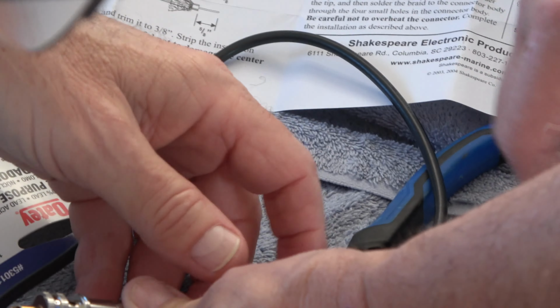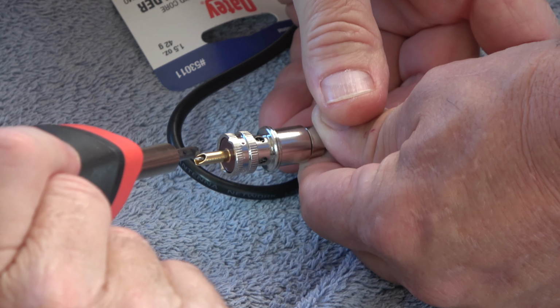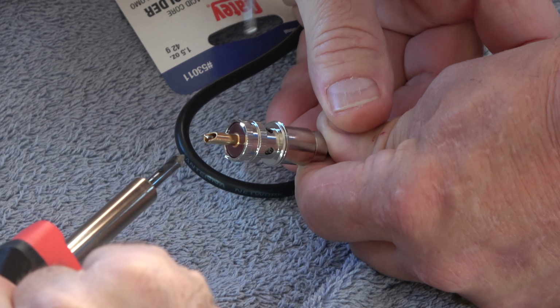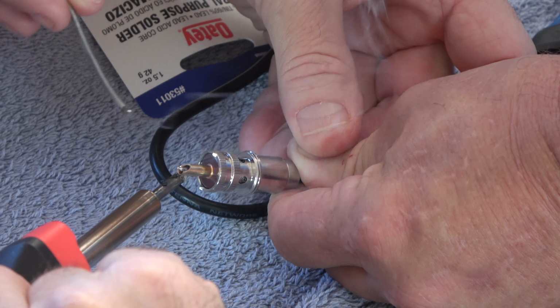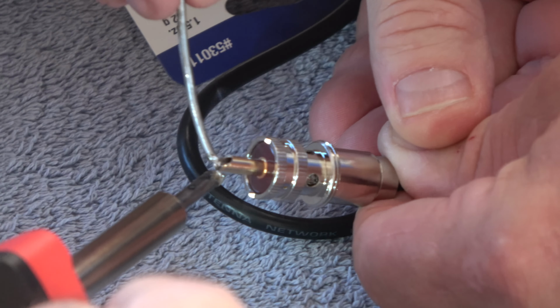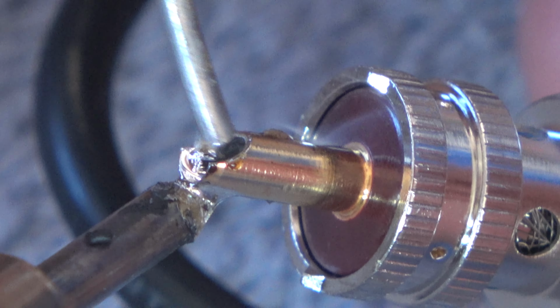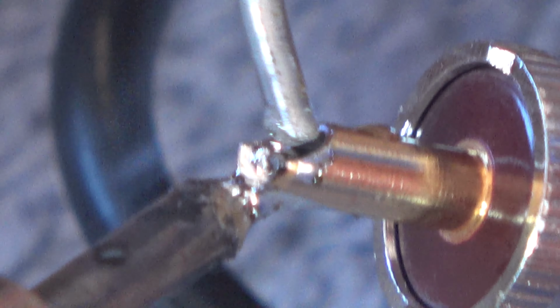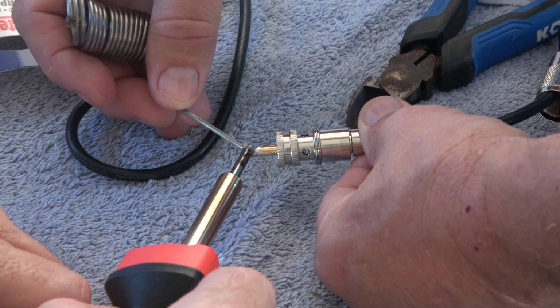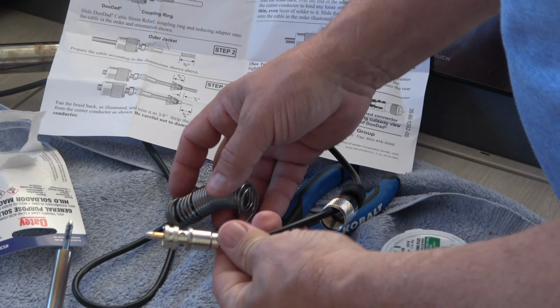So you've got to heat the copper if you can from underneath. Right here. Well, that too. We'll need to drop solder here. Yeah, as well. But I would get underneath it if you can. When you put a little bit of solder in there, it acts as a thermal conductor. Just hold it there. Okay, we don't need it on the outside of that because it's got to go up in that connector. We may have to sand some of that off or try to smear some of it off.